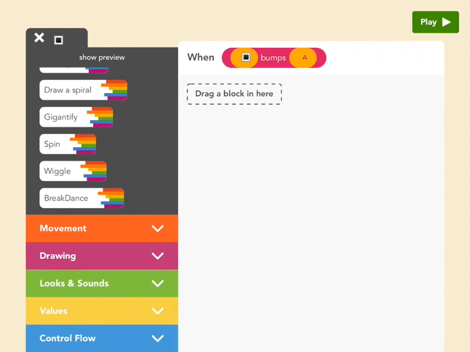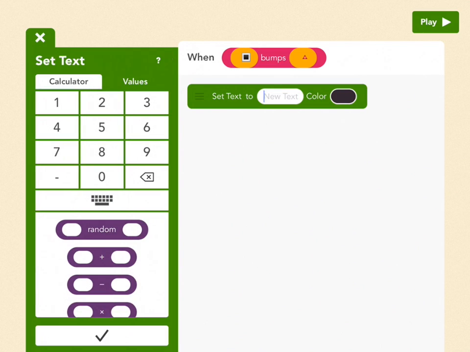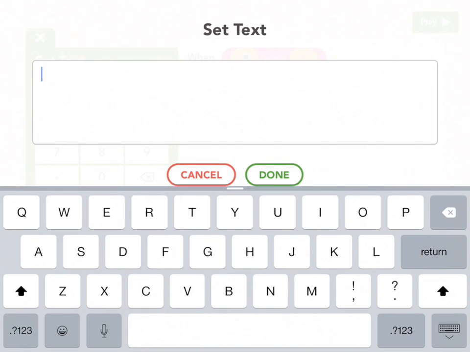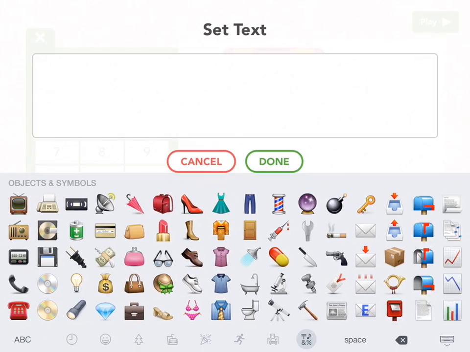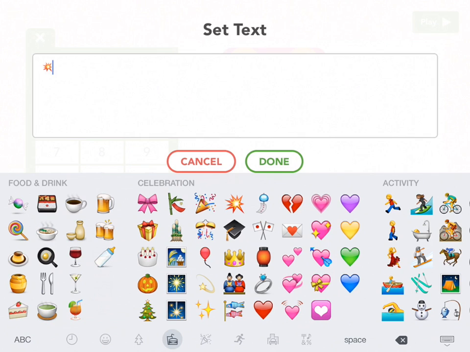And so what we want to happen is that when the square bumps the spike, it explodes. So go to Looks and Sounds and go to Set Text and go to this keyboard, remove all that text and go to emoji and let's find the explode image. It's right here. Okay.